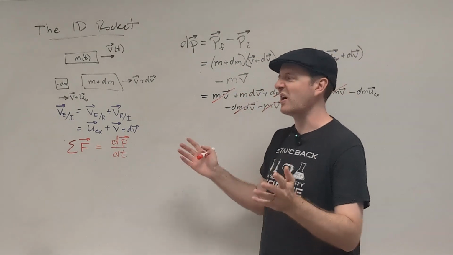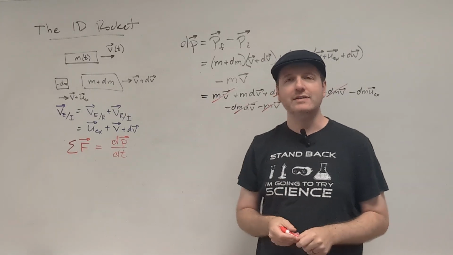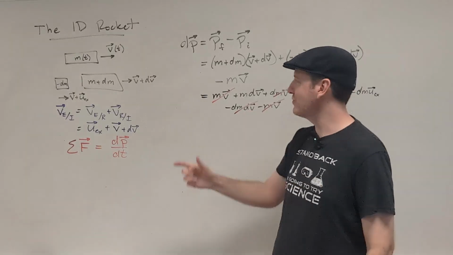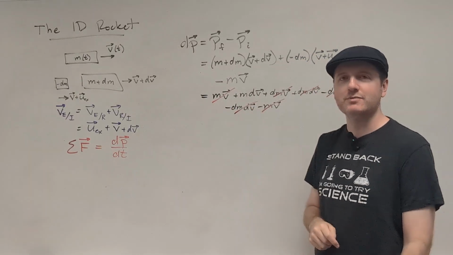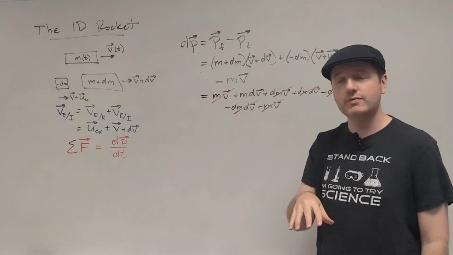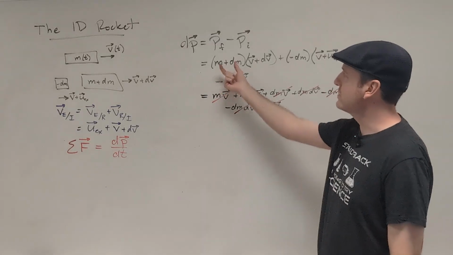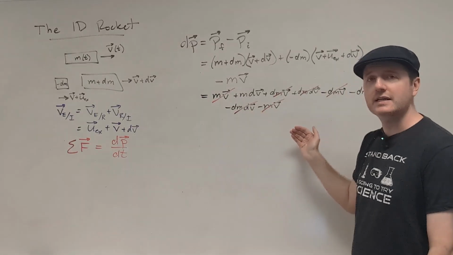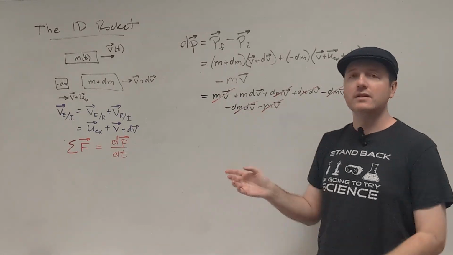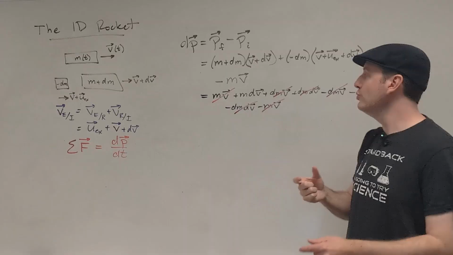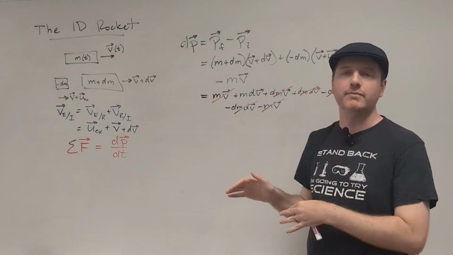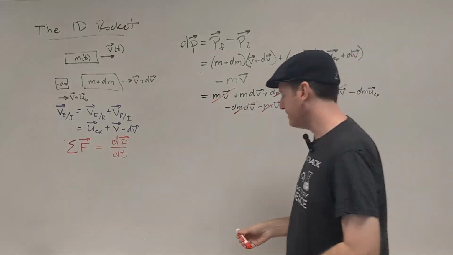Everything can just be thought of as nice little well-defined differentials. So if you're a physicist, don't worry about it. Treat them like a ratio, treat them like little multiplicative infinitesimals, that's fine. If you do want to do this rigorously, what you would do is write these all as deltas with a delta t, then you'll divide by the delta t at the end, and take the limit as delta t goes to 0, and you will see that my delta will go to literally the number 0 in the limit.